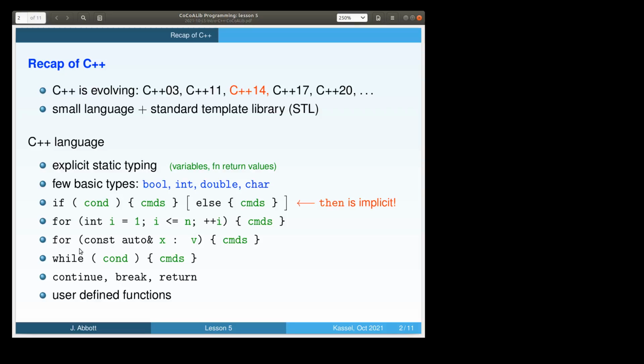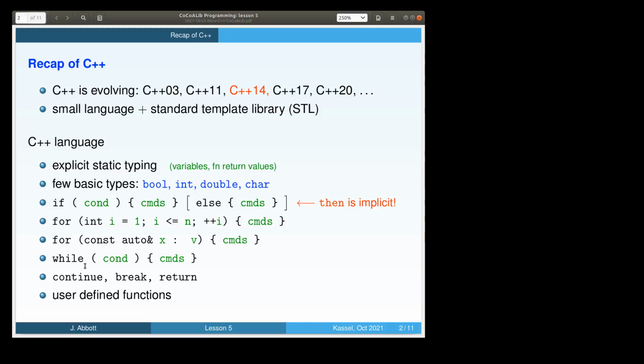A more recently introduced one is this sort of for loop. Again, there are several variants. I've shown just one here. So V represents what's known as a container in C++. It'll typically be what C++ calls a vector, but it could also be a list or some other structure. And then this loop here simply says that X is going to run through the elements of the vector V, and for each element in V we will execute the loop body here.